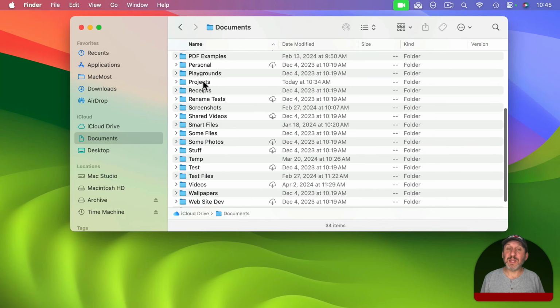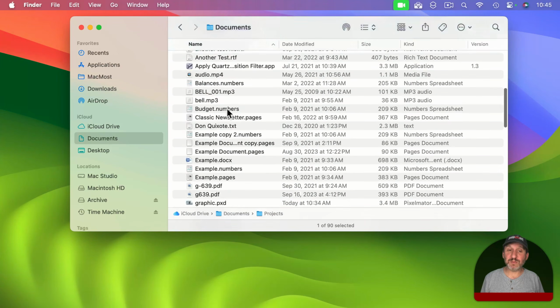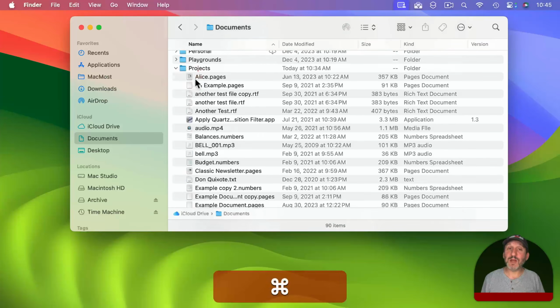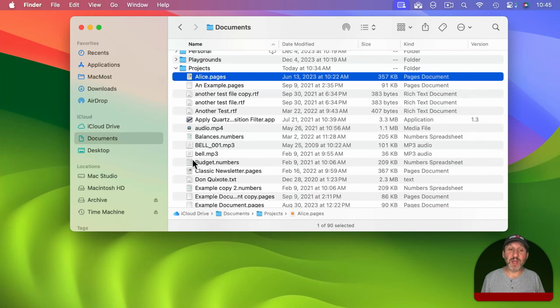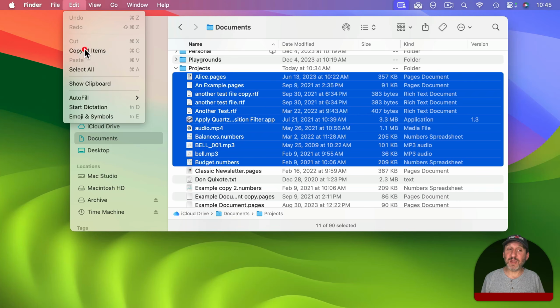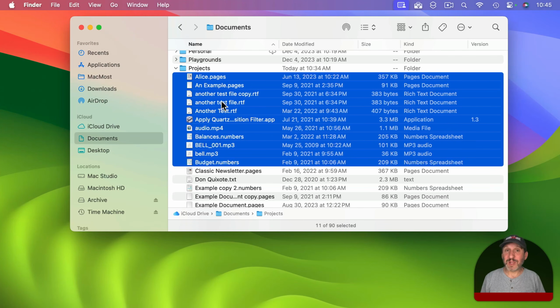Let's say I want to get the complete file listing for everything in the projects folder here. So I open up this project folder and there's a lot of files in here and some subfolders as well. Now if I were to select some files like this one here and shift click to select this one, you can see I got that whole range, and I can go to Edit and Copy 11 items, and this will allow me to actually paste the files, make a copy of them somewhere else. But if I open a text editor like TextEdit, then I can paste it and I get something different.